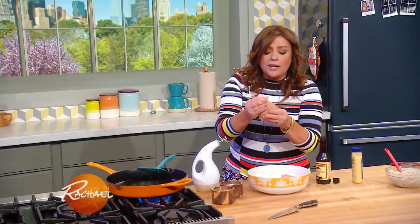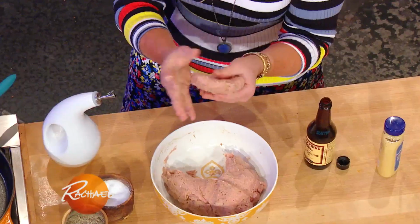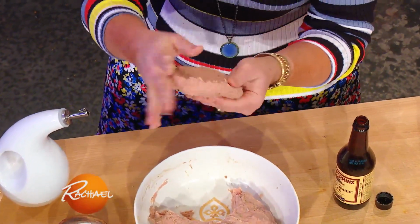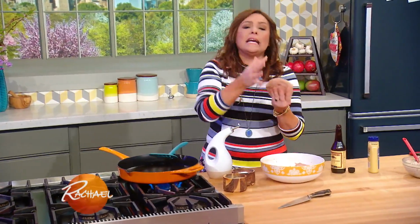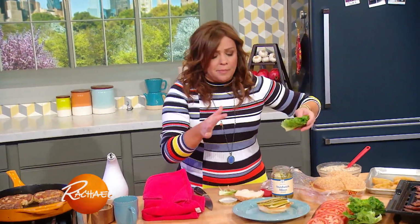Now, when you're forming your patties, always make them a little thinner at the center and thicker at the edges. That's for even cooking, and it's especially important with turkey burgers because you need to make sure they're fully cooked through in the center. Now we're gonna stack up our crazy turkey club burgers.